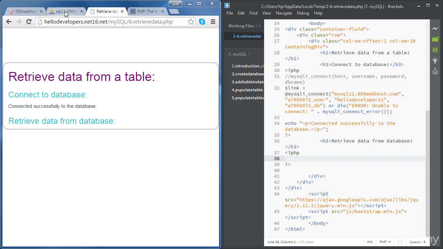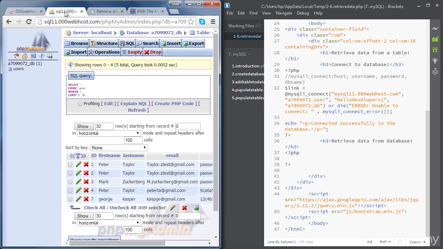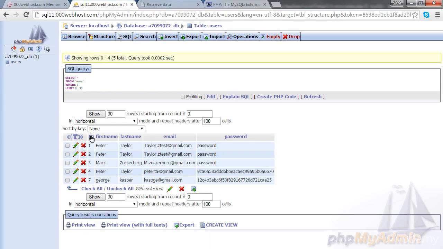So let's have a look at our table in phpMyAdmin. In order to get all the rows of the table just like this, we have run this query. If you read the query, it says select star from users where 1. That's the equivalent of select star from users, because 1 is true.